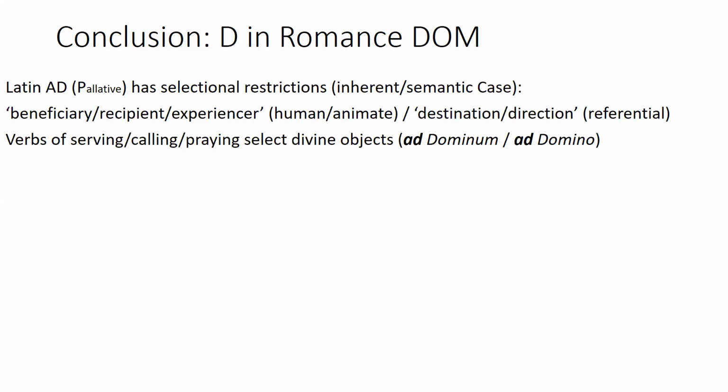So I think we can briefly summarize that ad plus the object of ad tends to have some kind of D properties, which, as I defined at the beginning of my talk, is that D here denotes definiteness, determiner, or divine. We can see how, in the historical formation of Romance ad, ad comes to select these D types of objects, determiner and divine.